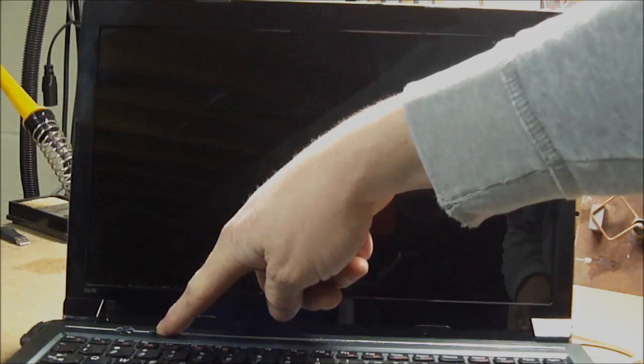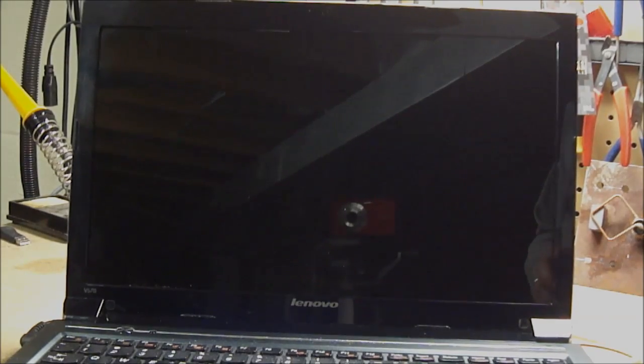I was having some problems with this Lenovo V570. It had some issues with some files that got corrupted on the hard drive, and normally you'd hit the One Key Recovery button, which is right here, and it would normally boot to the recovery partition, and you can do your restoration, whatever things you need to do. Unfortunately, this time around, that button no longer worked.